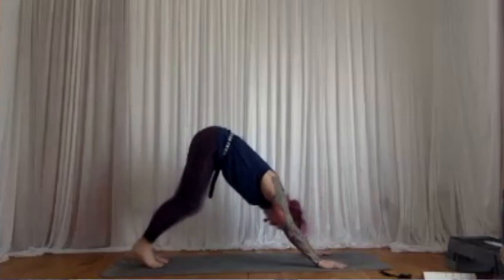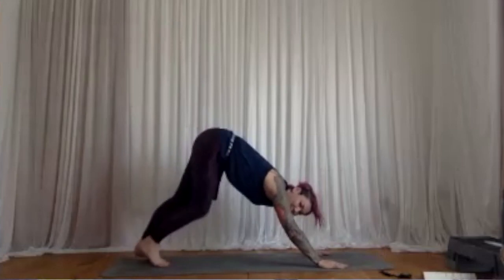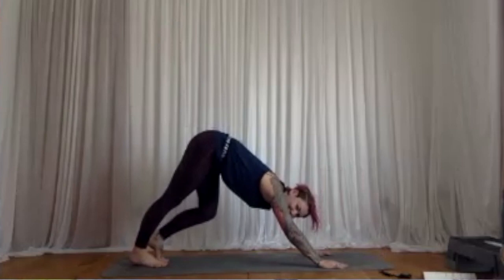I think it's always worth noticing as well when you've done one side of the body, the difference in the other side of the body. So one side should feel nice and loose now.